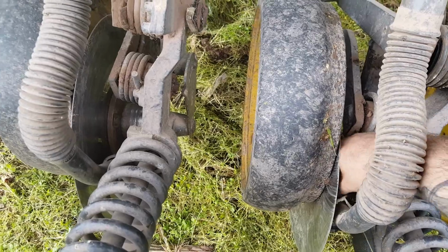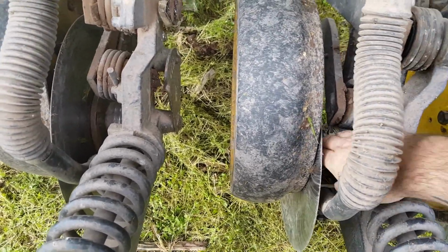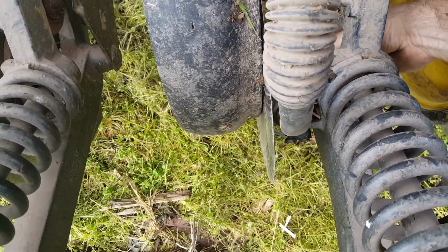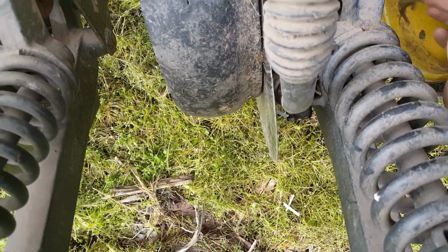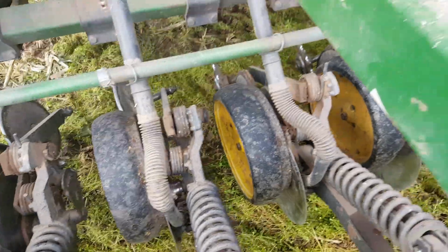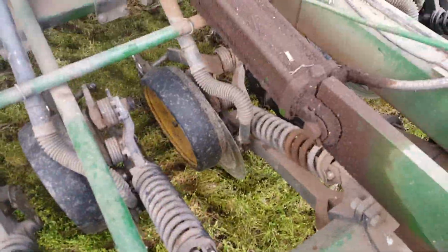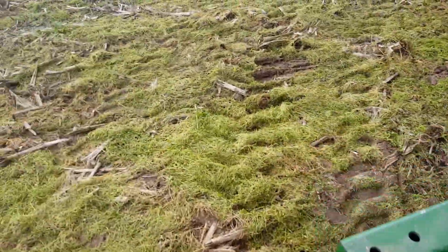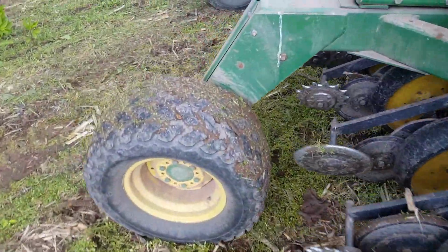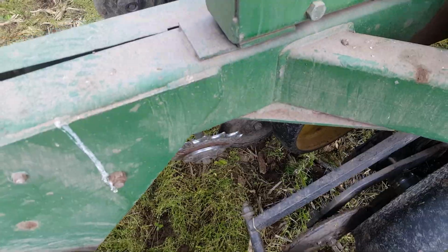And I'm just going to take a little walk around here quick. We did one field and made a couple passes on this field, and I want to make sure we don't have anything clogging up here. I got some stuff in there. I don't know if you can see. Gotta make sure these discs are spinning good. If they're not spinning good, we're not planting. Everything seems to look pretty good.